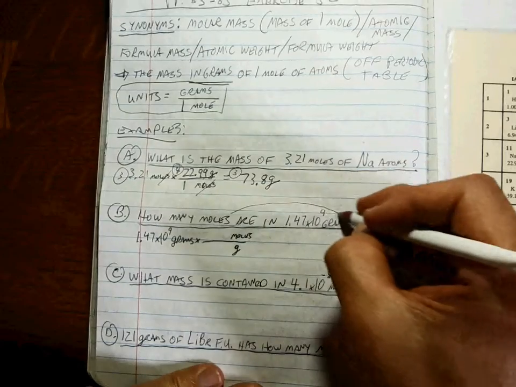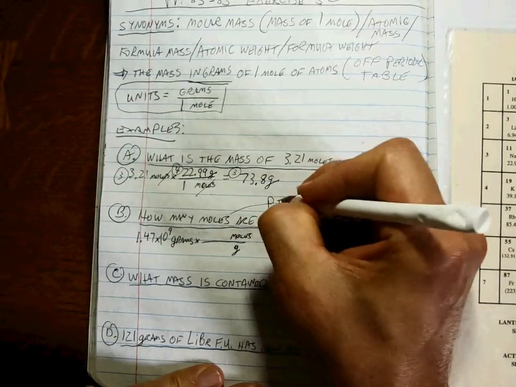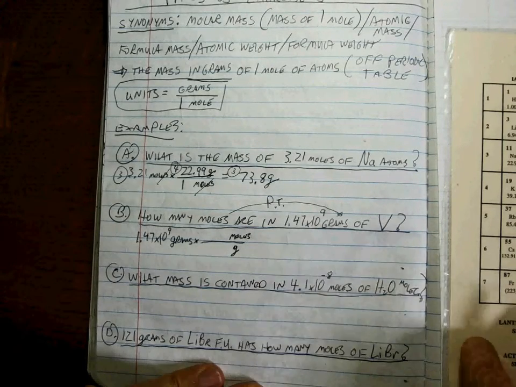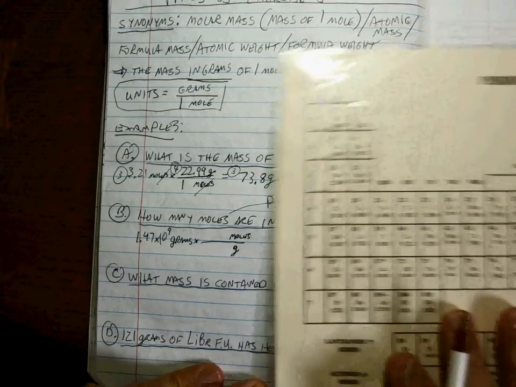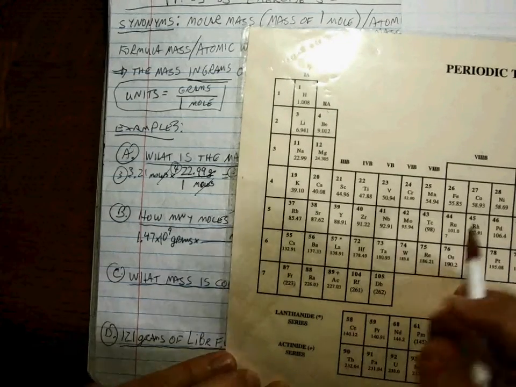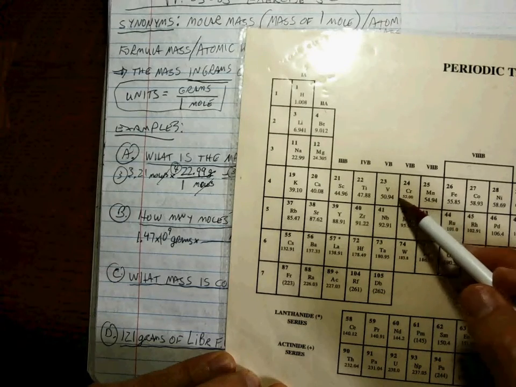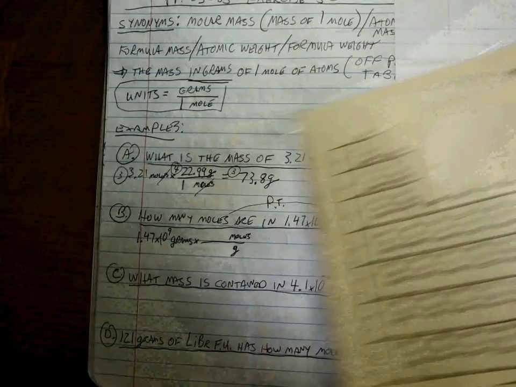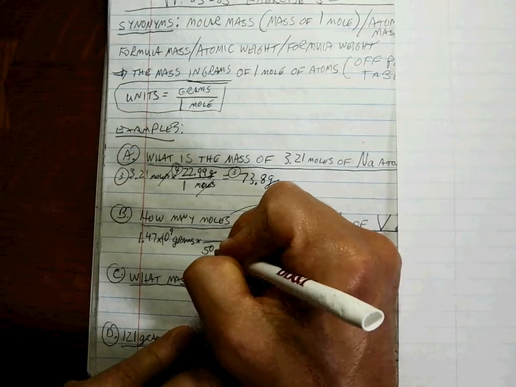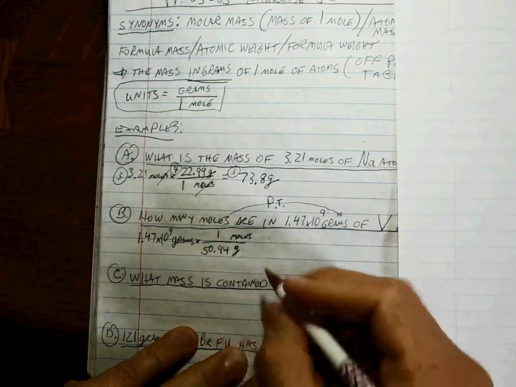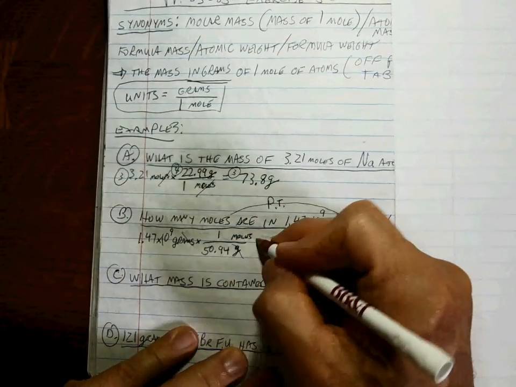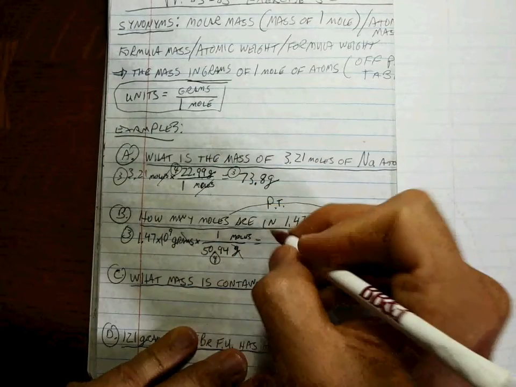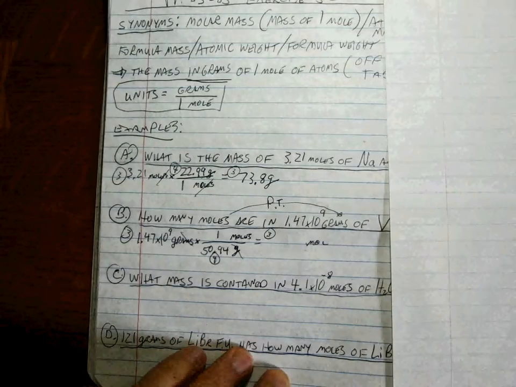Okay, so we might do it like this. Periodic table. So all you've got to do is figure out for vanadium, what's the story? Well, the story for vanadium, which is element number 23, is that 1 mole of vanadium atoms weighs 50.94 grams. So the 50.94 goes with the grams, the 1 goes with the moles, grams cancels, left with moles, 3 sig figs here, 4 sig figs here, 3 sig figs in my answer.